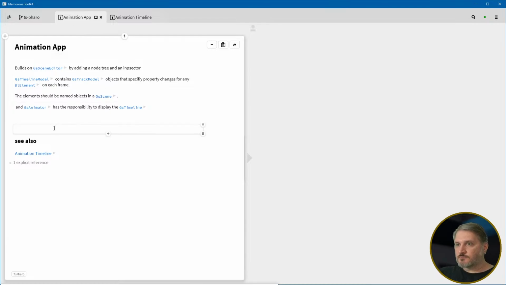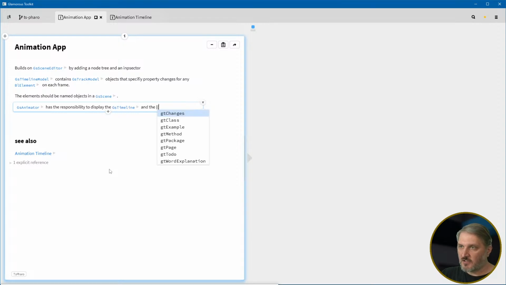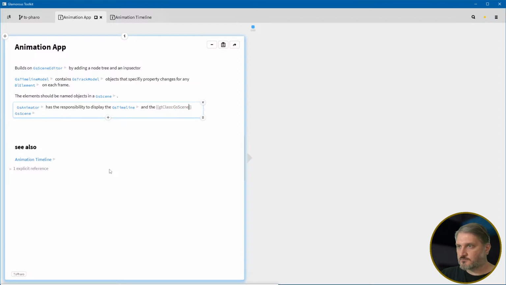All right, so the GS animator has the responsibility to display the GS timeline and the GG class GS scene, and to update the scene when the playhead moves on the timeline.